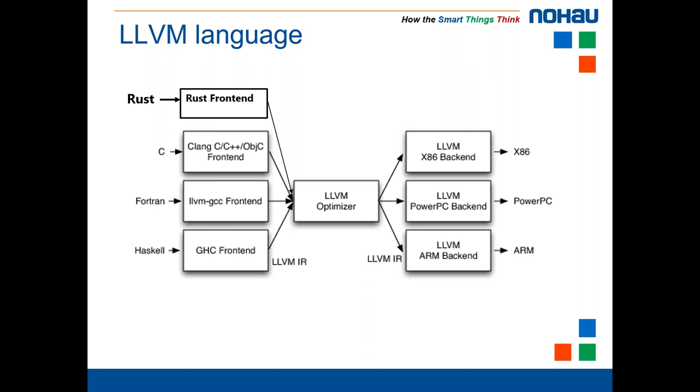A couple of words on the LLVM optimizer, even though it's not so tied to the Rust language: it creates, if you will, a Java bytecode type of intermediate language, which then gets passed on to the backend. And it enables just-in-time running and things like that. But Rust, as a starting point, is an ahead-of-time compiled language.